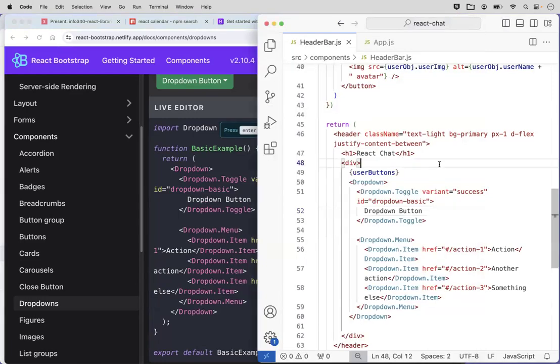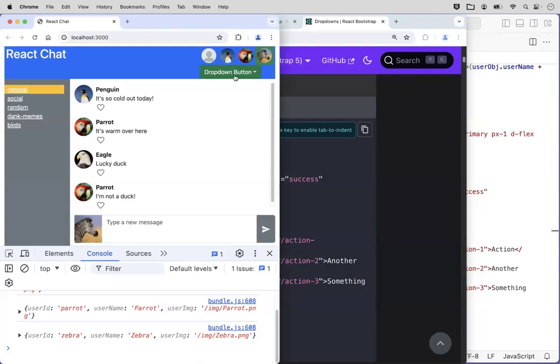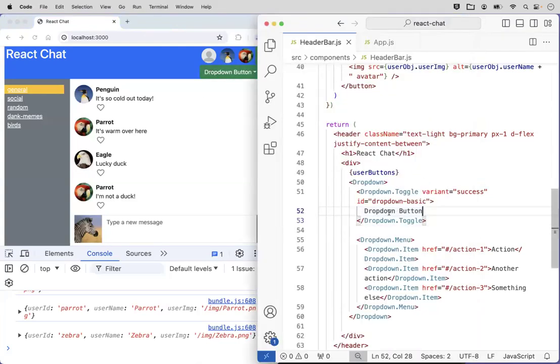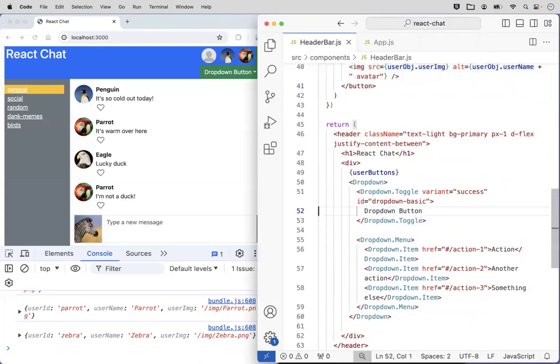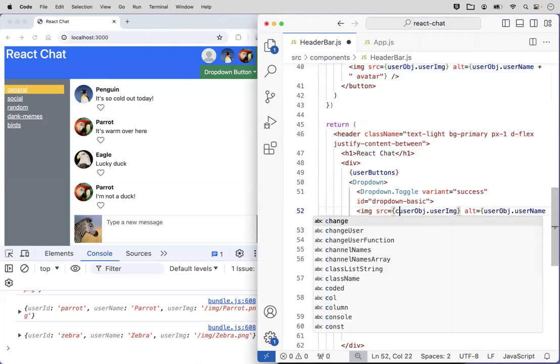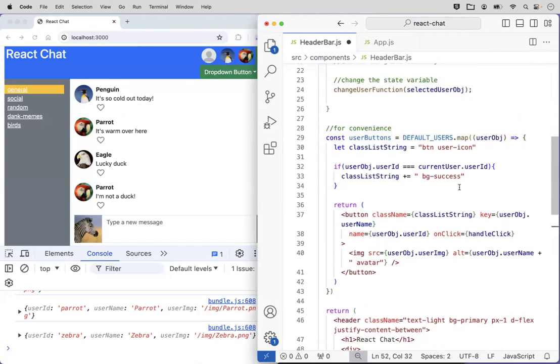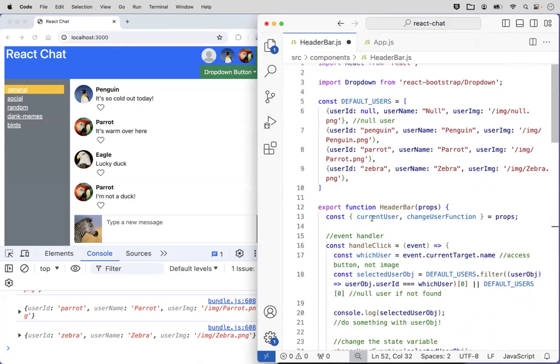Often you can start with examples and just interpret the example code to understand how that works. And then if you want to do something specific, you can dig through the documentation to figure out what you need. So, things I'm going to look at: I know that I don't want this to say "dropdown button," which is what this text appears to be. I want to show the current logged-in user. So I'm just going to replace that text with my current user, because I've got my current user variable.